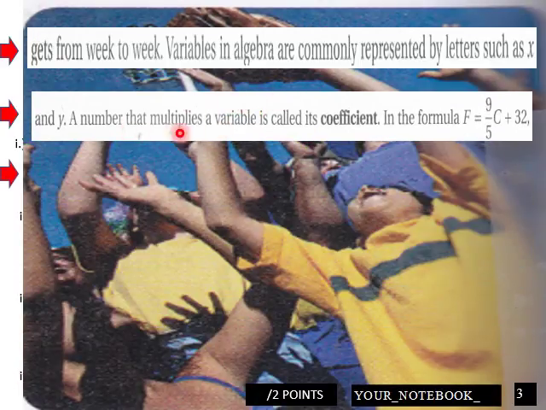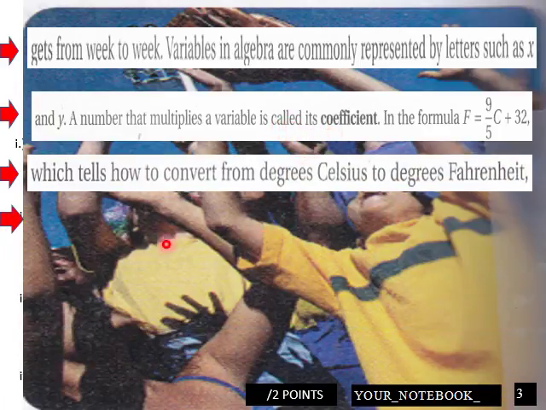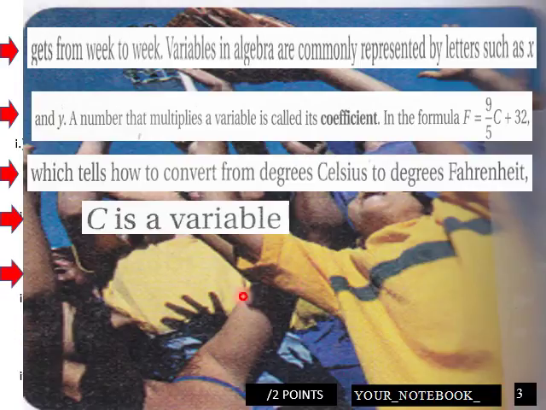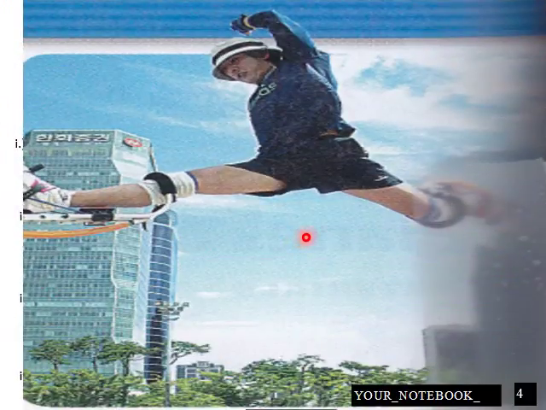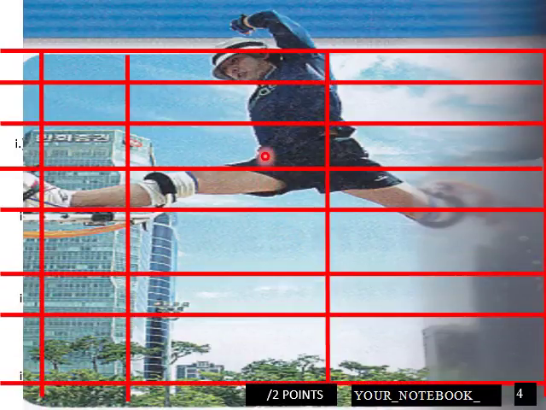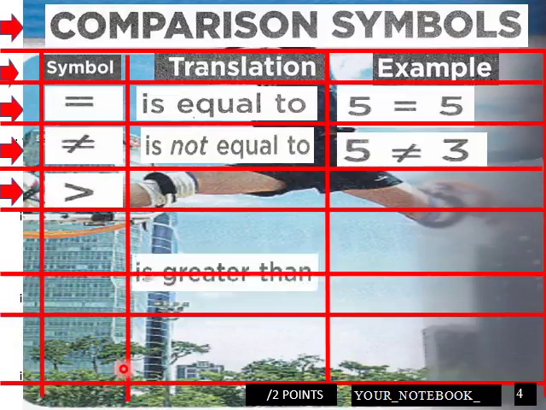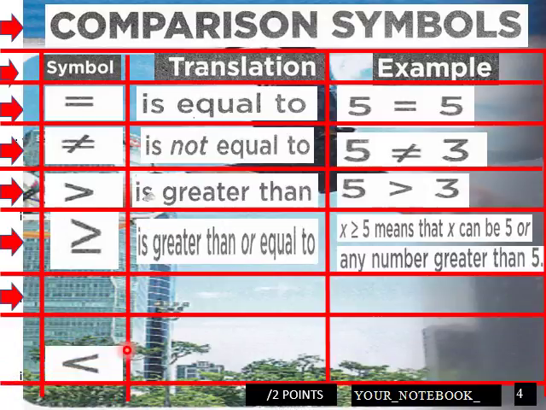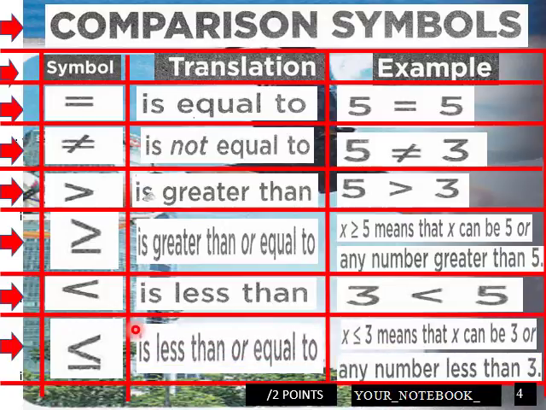And other things in algebra, any number that multiplies a variable is called a coefficient. And also basic formulas, like from Celsius to Fahrenheit. So 3.1 is a foundation here of mathematics. And you get into symbology here. Yeah, it's basics. I mean, you got to have your basics down before you can really get it together.